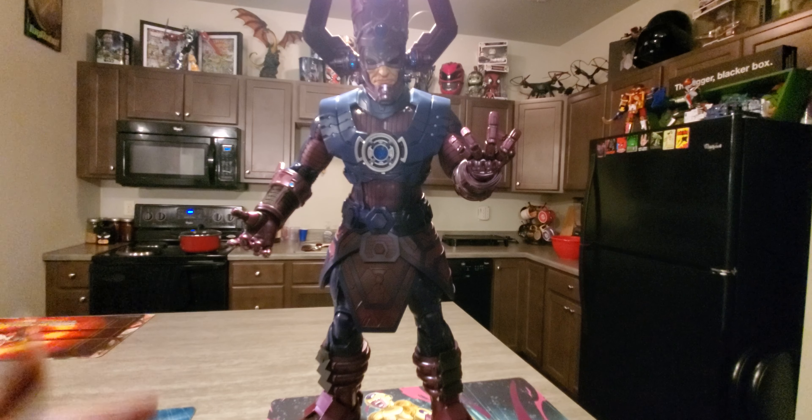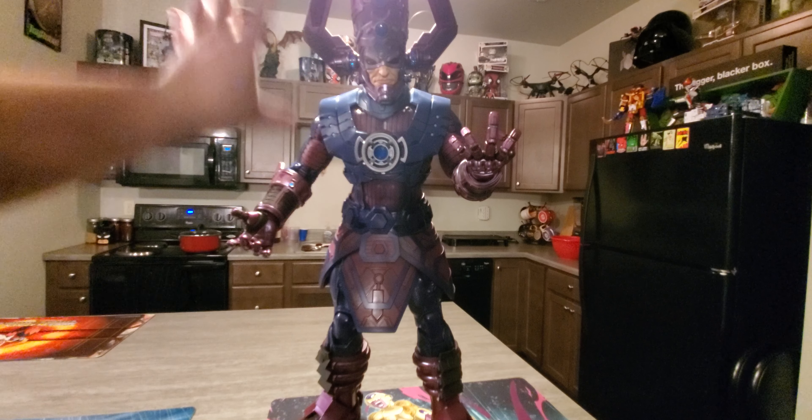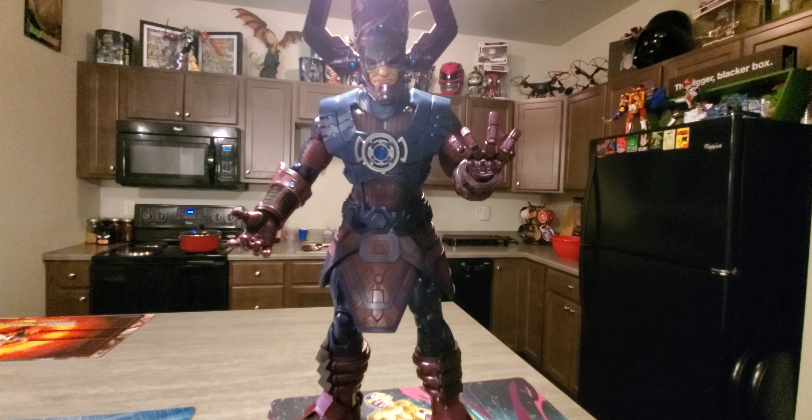A little disappointed — sad to say, I'm just a little disappointed. He's not wanting to stand right out of the box. There we go, we got kind of a pose there. You guys can see there — messy kitchen. Can't even get him in the full shot. So that's how tall he is — standing straight up he's probably right up to the very tip of my camera setup.